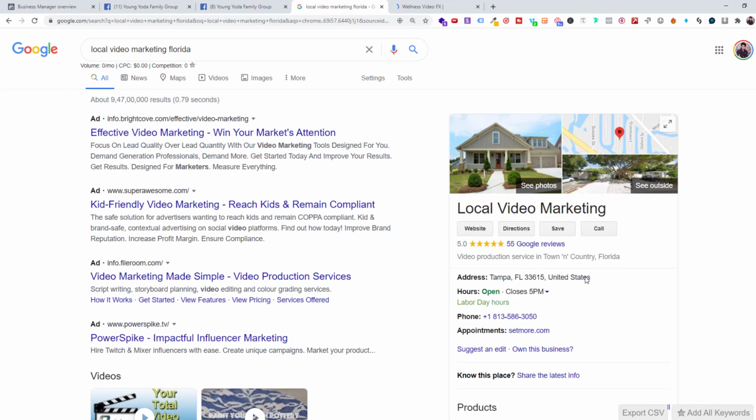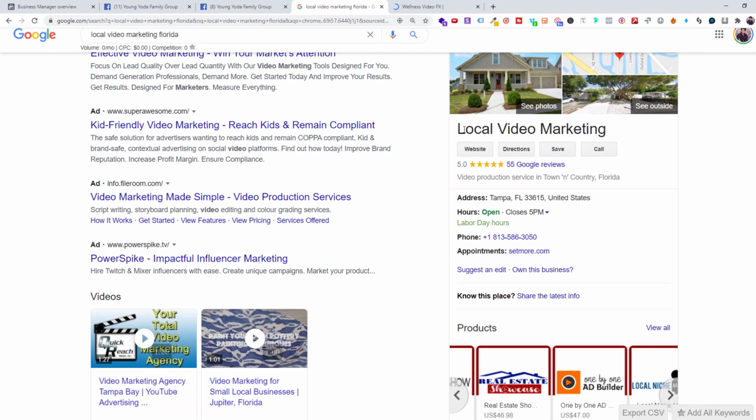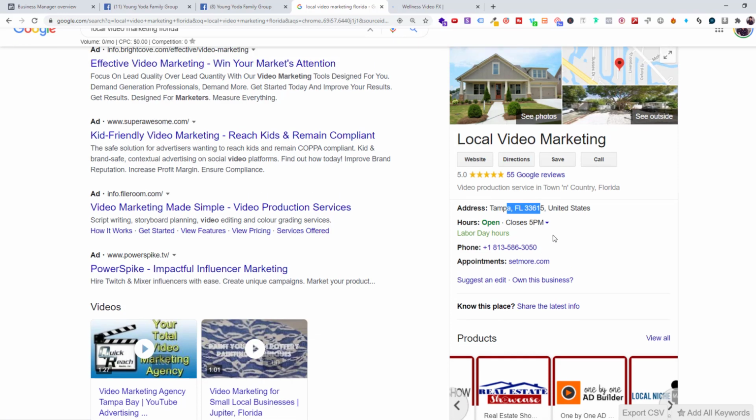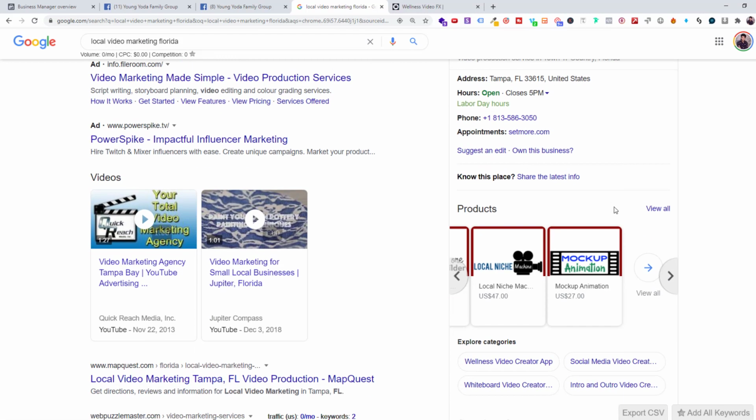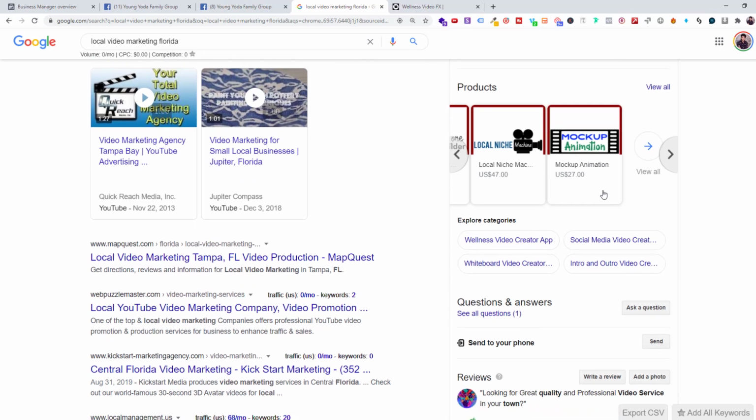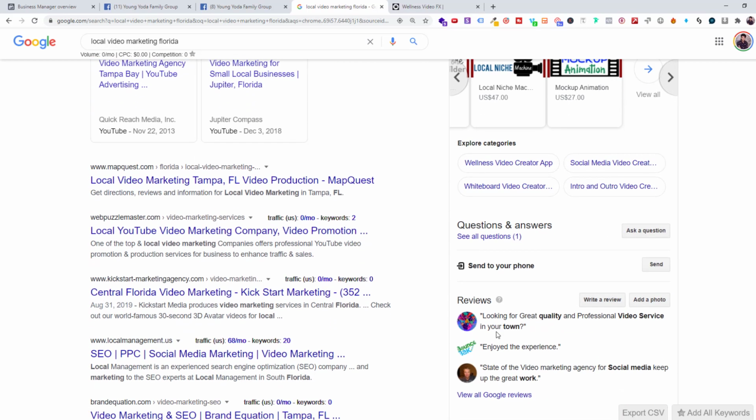At the end of this training, you're going to be having exactly this, showing your business name, your address, your phone number, your website where you want to drive traffic to, and your own products which you're going to be getting 100% profit of, those white label products. For those of you who have white label access to Recruiter Maker, you can use this strategy too. And with all the amazing reviews, I'm going to be showing you how you can leverage our amazing community.